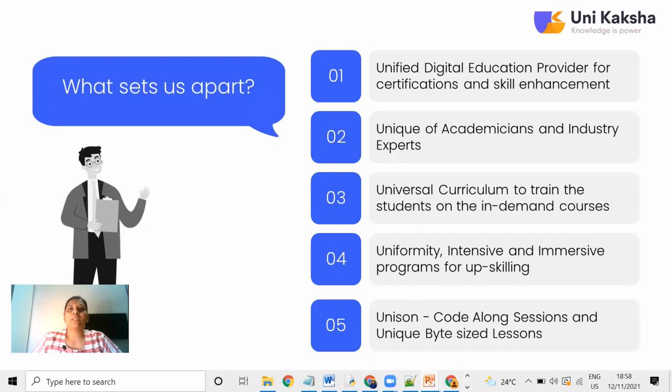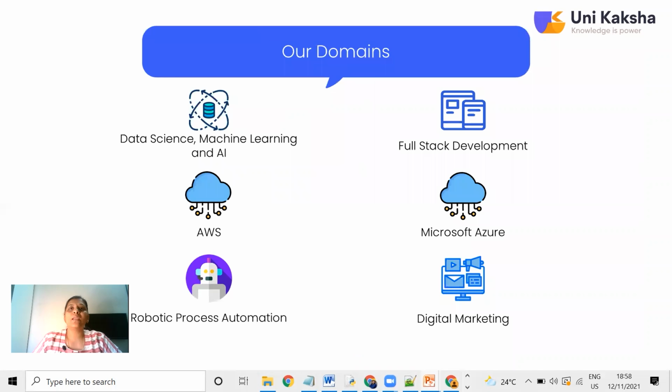Here, we have a team of experienced academicians and industry experts who deliver sessions on a universal curriculum to train students on in-demand courses. Our main areas are data science and machine learning, artificial intelligence, full stack development, Java, Python, AWS, Microsoft Azure, robotic process automation, digital marketing, and many more.